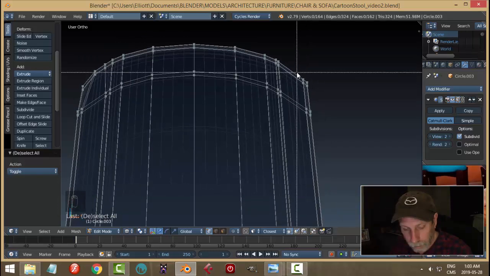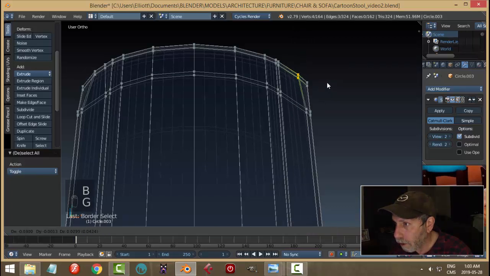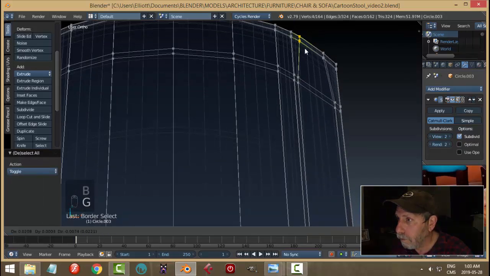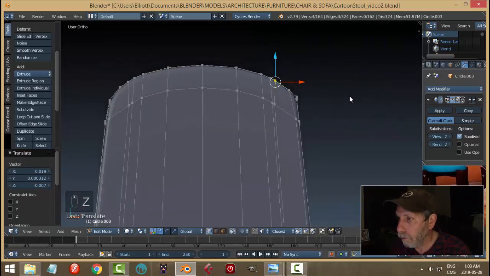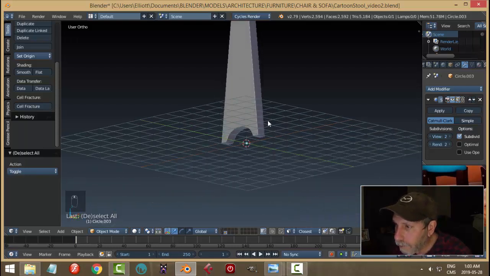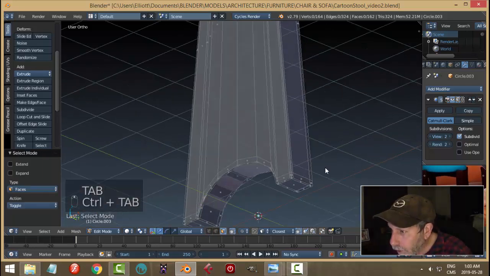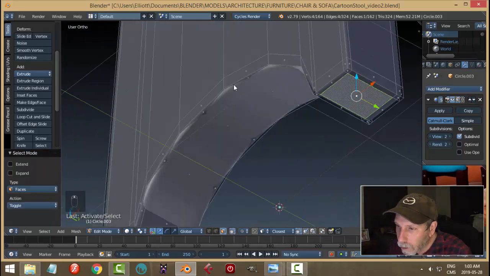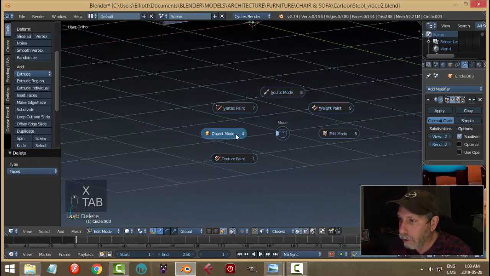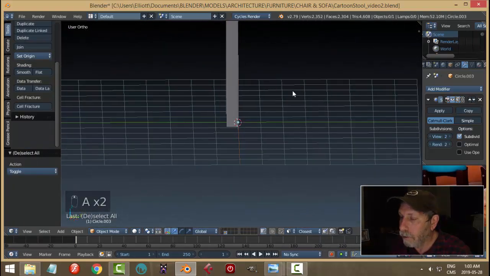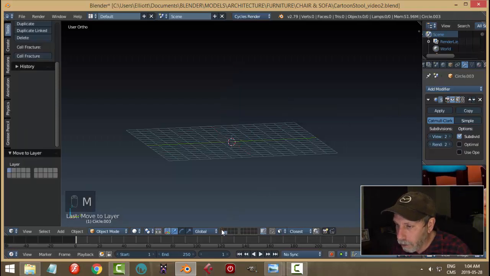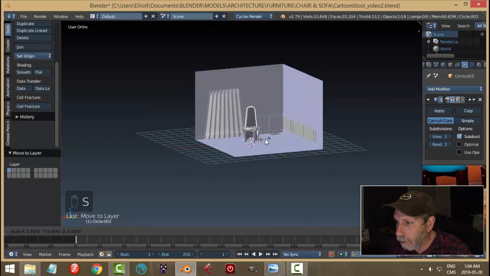What did I do? I'll grab all these and G. We're not going to see any closer than that, so we'll get rid of the bottom faces. That'll help a little bit. I wonder if I can just Control plus, yeah, X faces. Okay, we'll have that. Now let's take this though and move it back and start getting some sizes, because that's going to be a rather large abacus.